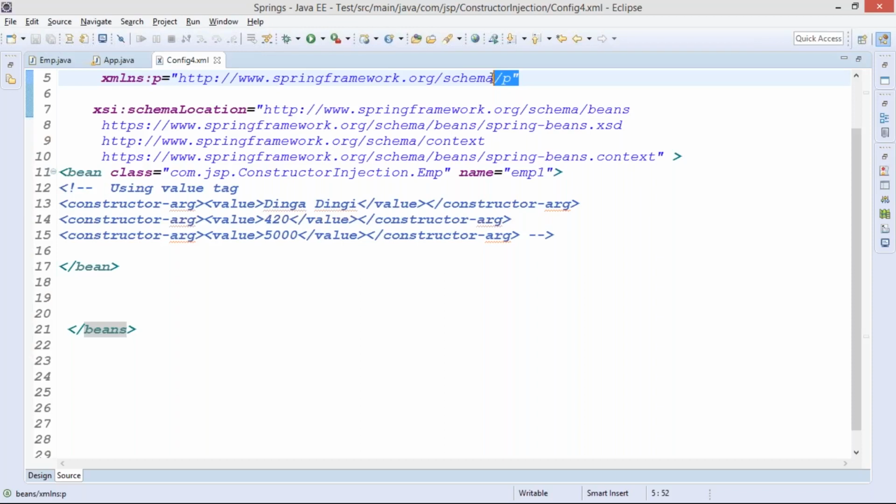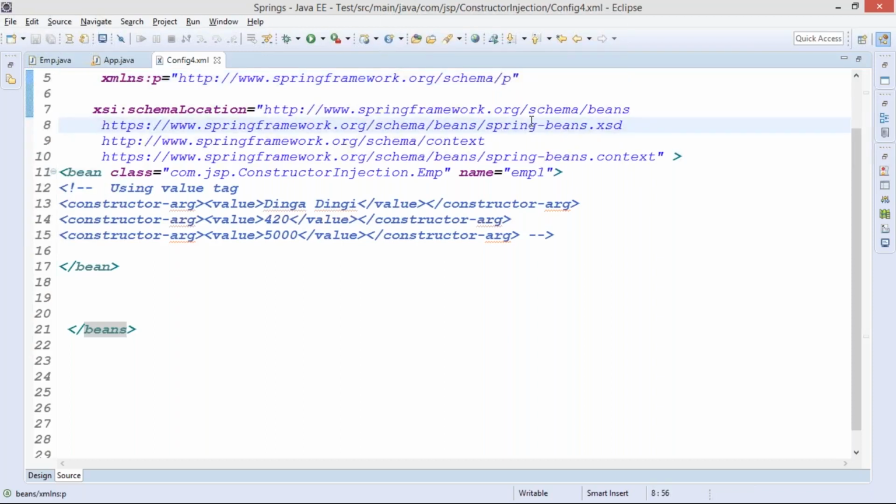But for constructor, we have to go for c schema. Setter injection is also known as property injection. So in case of setter, you can go for p schema, but in case of constructor, we have to use c schema.